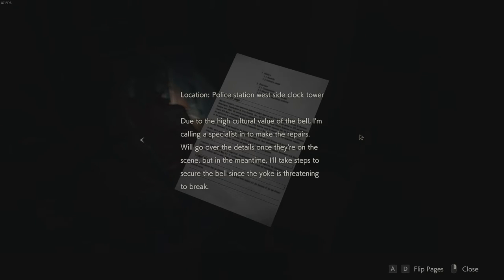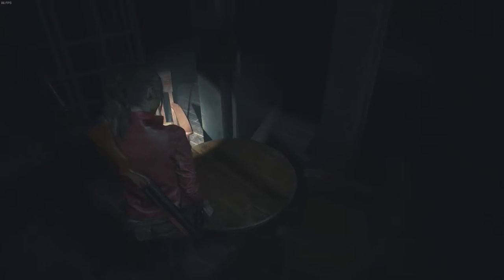What's this? Repair plan. Location. Police station, west side, clock tower. Hey, cool, I'm in the clock tower. Due to the high cultural value of the bell, I'm calling a specialist in to make the repairs. We'll go over the details once they're on the scene. But in the meantime, I'll take steps to secure the bell since the yoke is threatening to break. Oh, that's all. Okay, cool.